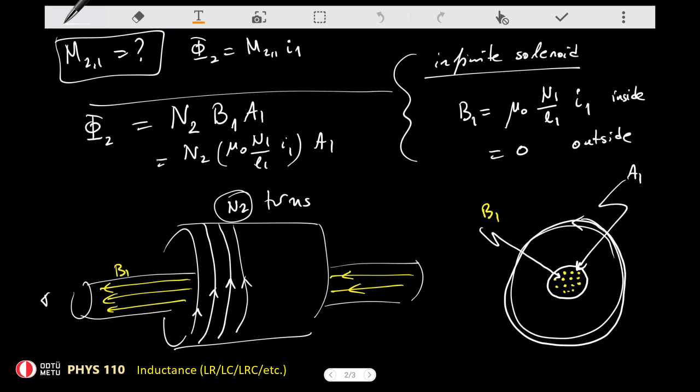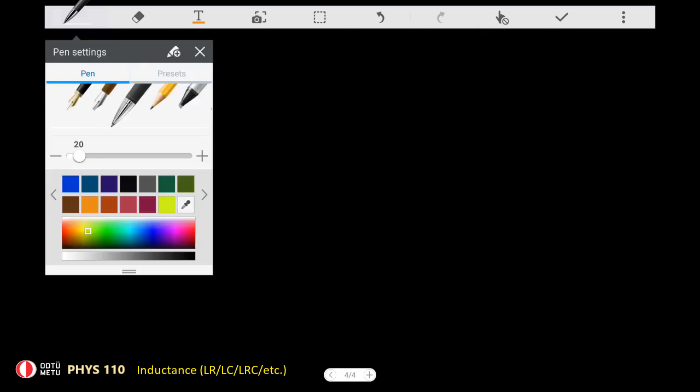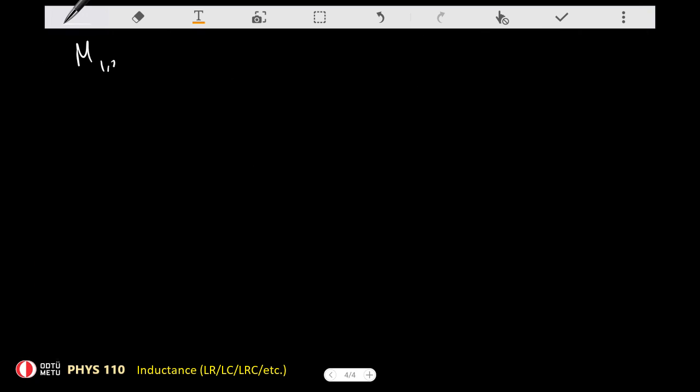So let's just remember again this thing. There's actually current only on the solenoid inside, on that solenoid. And that produces a flux in the second solenoid, but of course the magnetic field is only present in part of that total area in here. So the total area of the second solenoid never enters into the argument in here. All right, so let's pass to the other thing. So let's just compute M12.